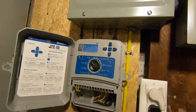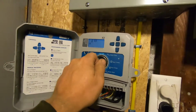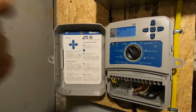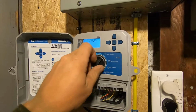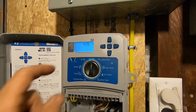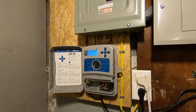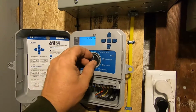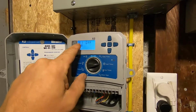So I'm gonna go ahead and set this up now. Basically, self-explanatory. There's a guide right here on how to do it, but I've got the date and time already set up, I believe. Just put it on run. Yeah, 4:25. I'm pretty sure that's the current time. I think I already set this. Yeah, so we're good there.